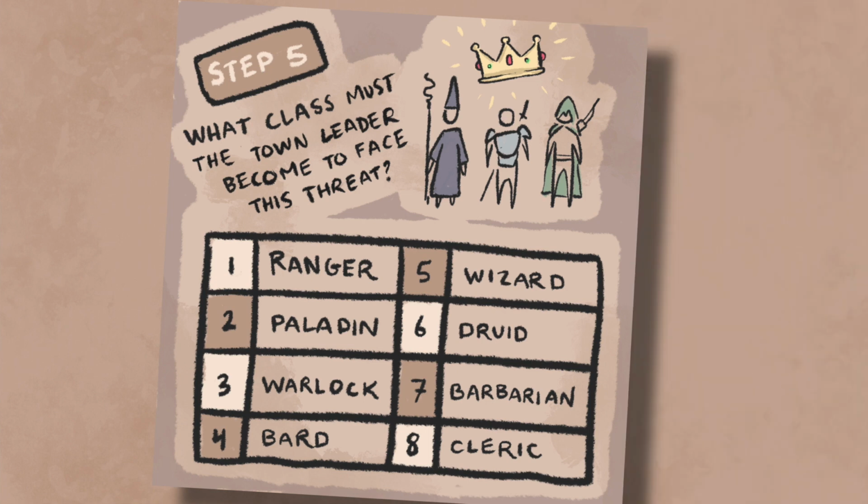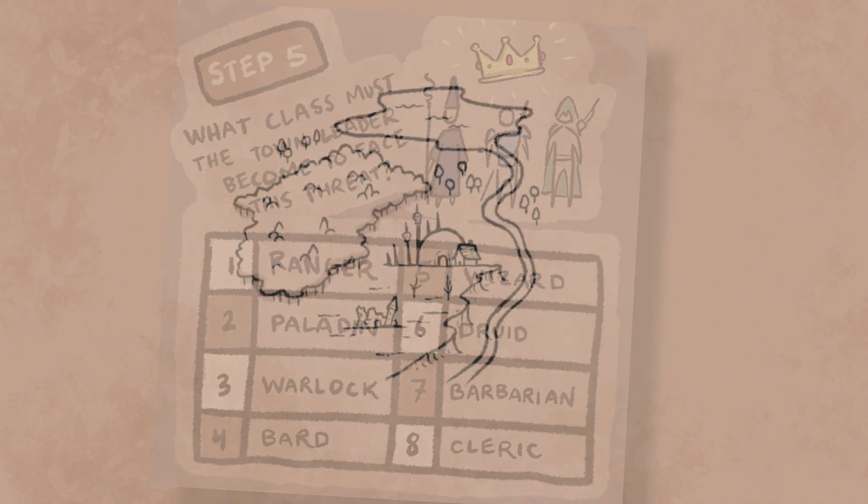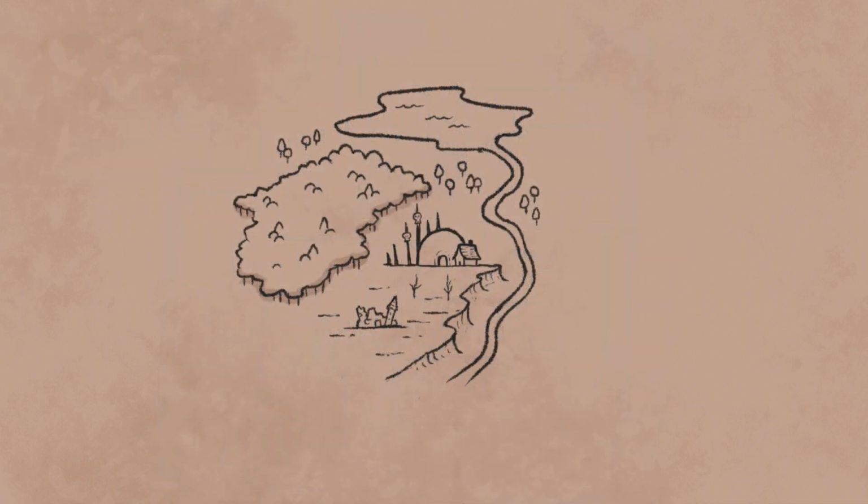Okay, what class? I'm rolling a d8, and they must become a warlock. Ooh, and we also have to decide if the town leader is an orc, because we decided that, yeah, brothers. Exactly. Half orc. So the half orc must become a warlock. Warlocks make a deal with an evil entity. Oh, interesting. I wonder if the evil entity could be the lich himself. Would that make any sense?